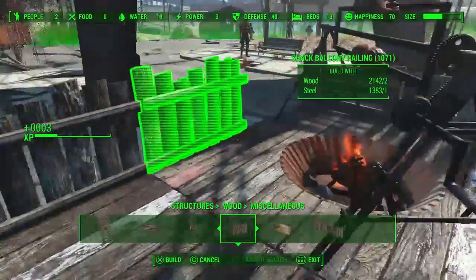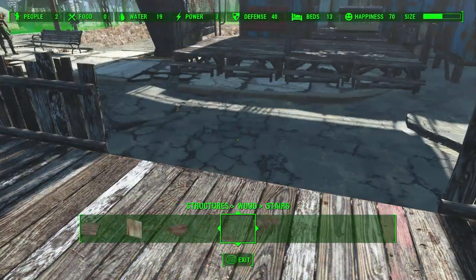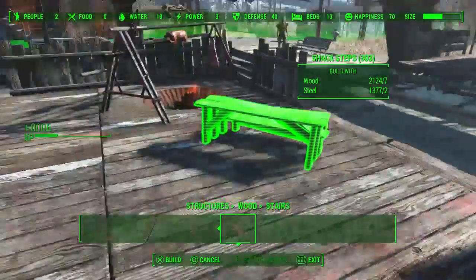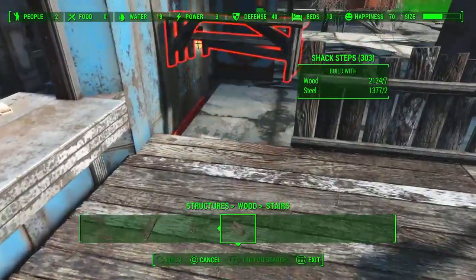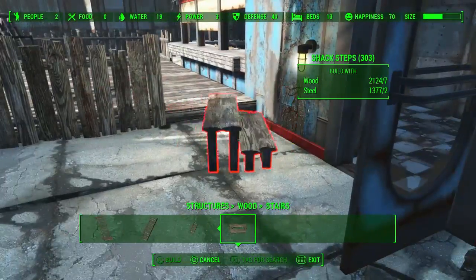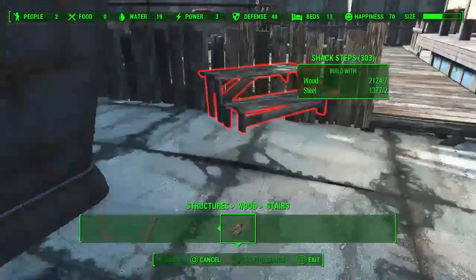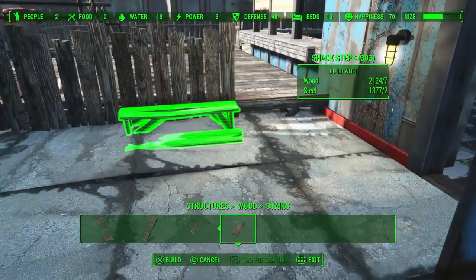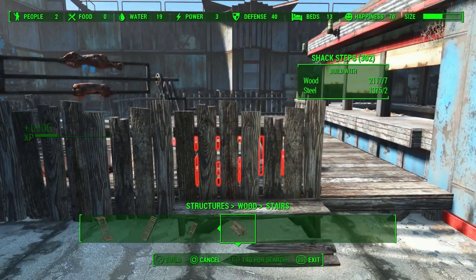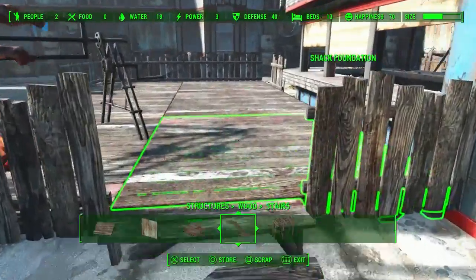I'm going to leave this part open because I'm going to put stairs right here. And over here, one over here too. Oh, it's glitched. It's clipping into the building. What? Oh, I could put it right there, I guess. Put this over here. Oh, well, that works too. Alright. Whoops, no. So I guess I'll just do that.